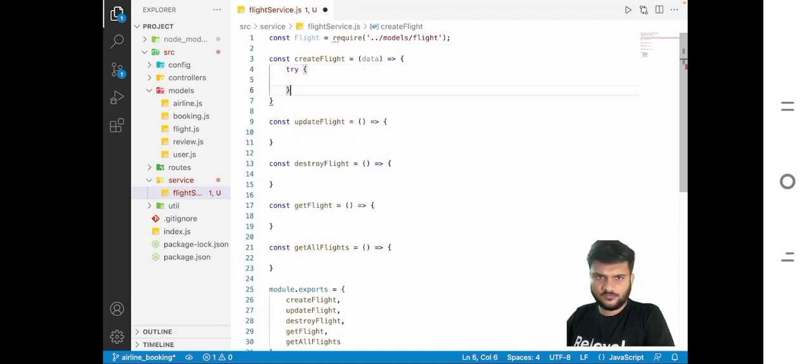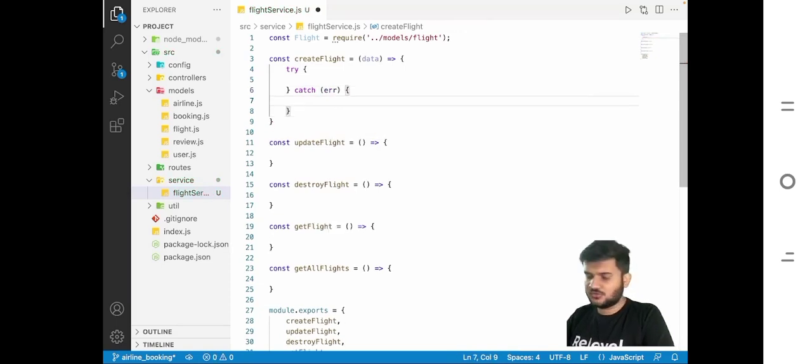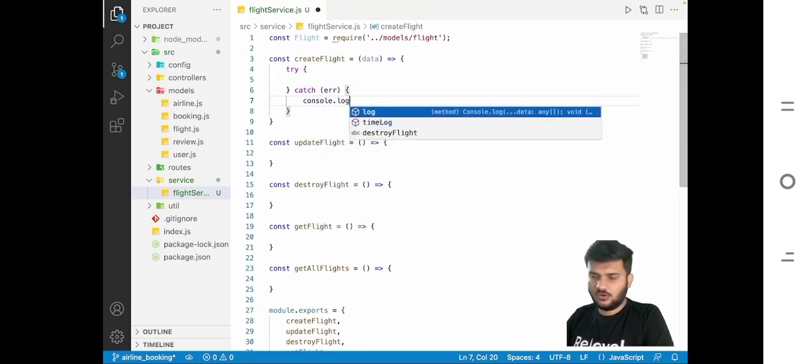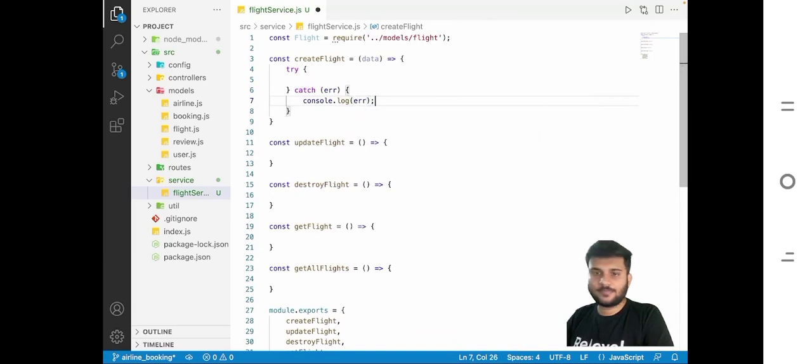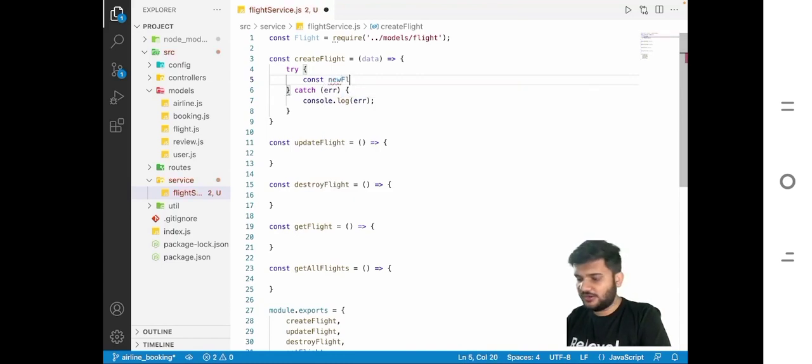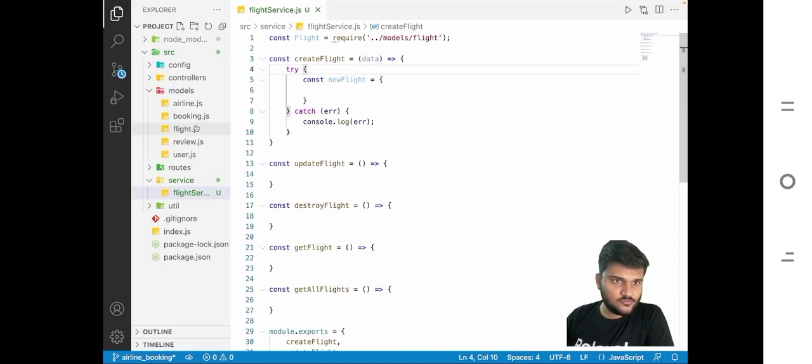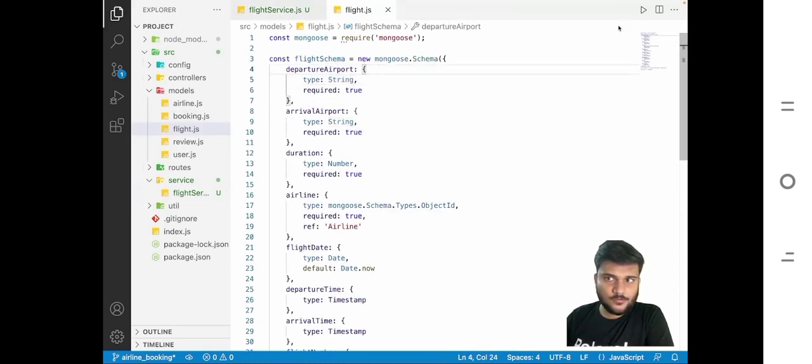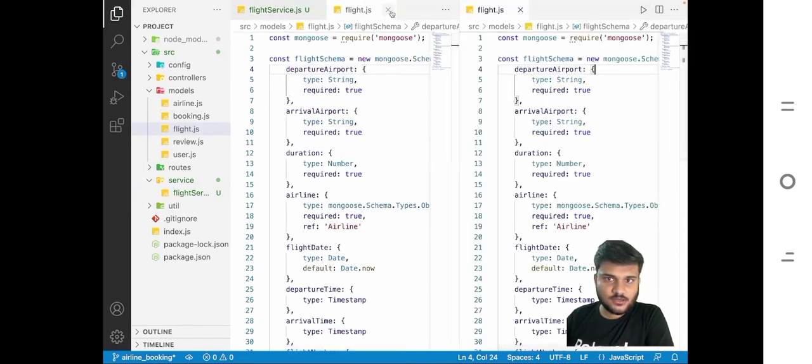We'll write a good piece of code so that no exceptions are there. So we'll say console.log error, right? We'll catch the error like this. And now when we have to create a new flight, we'll say const newFlight equals, let's see what details about a flight we need to have. Let's split the screen a bit.